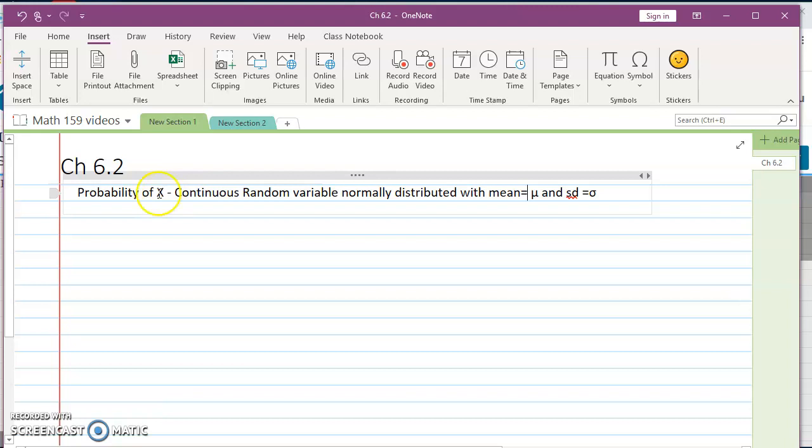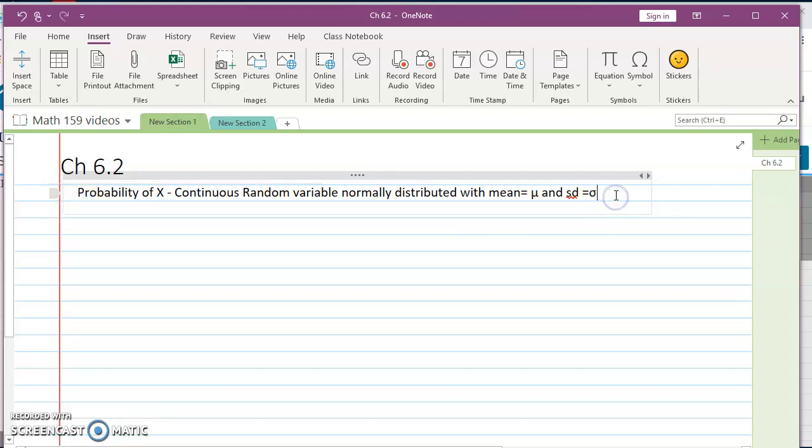So X can be anything in real life. It's actually very useful. X could be IQ score, it could be your height. If you look at different people, these numbers are normally distributed, meaning most of the people fall in the middle, and then there's some in the high end, some in the low end. And if they have this kind of distribution, we can find the probability of them in a range.